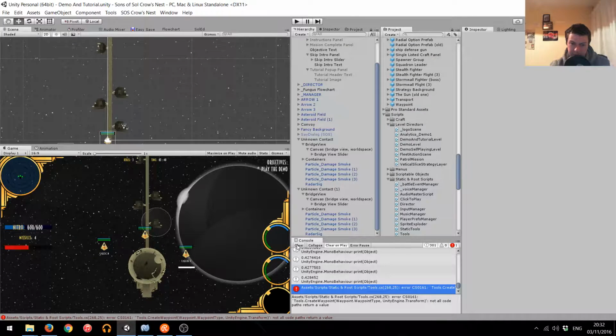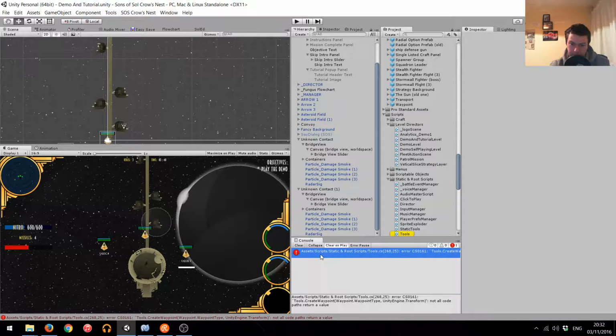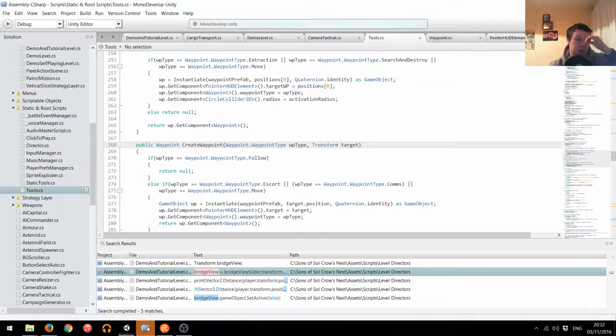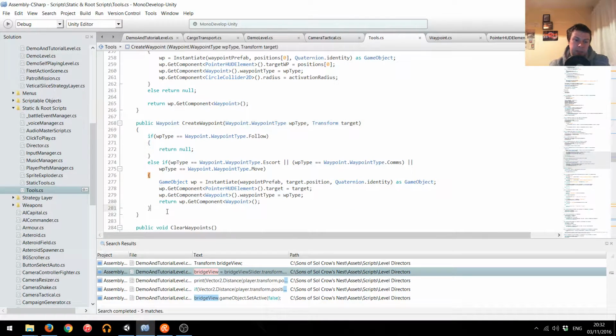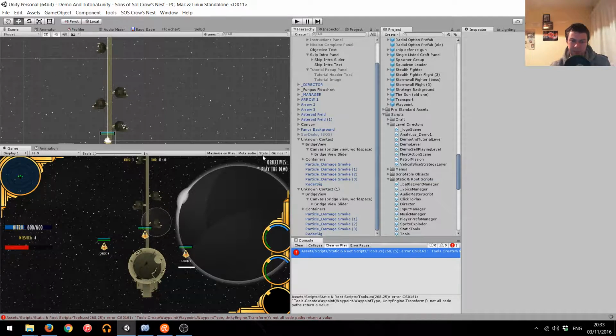What's wrong with that? Not all code paths return a value. Okay, just else return null. Really?